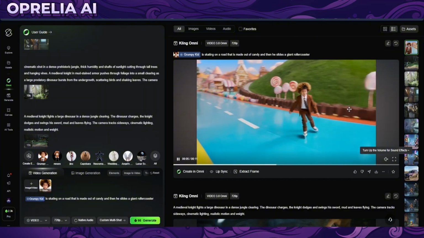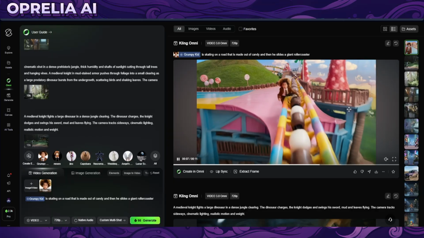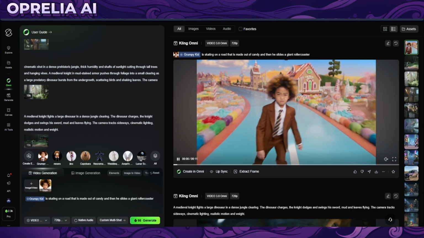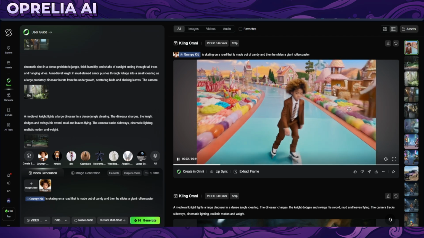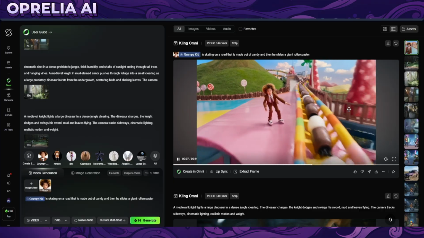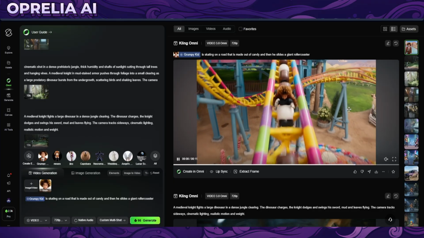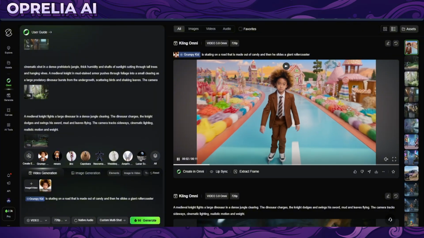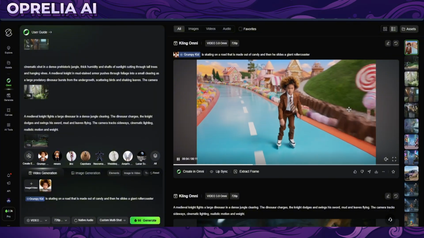He is skating on a road that has been made out of candy, or a candy-like substance. And then he slides into a giant roller coaster. I didn't say a very good transition, like he jumps into a roller coaster or something like that. But this is a pretty good transition into that, in my opinion. Obviously, his legs get all messed up in the roller coaster. So there's all that, which is not great.